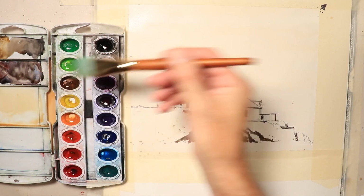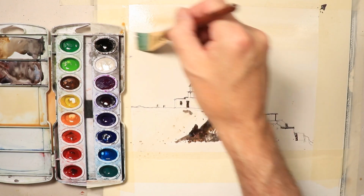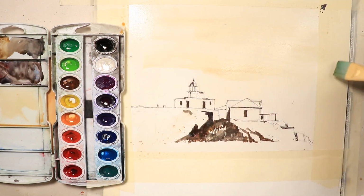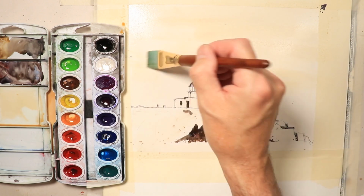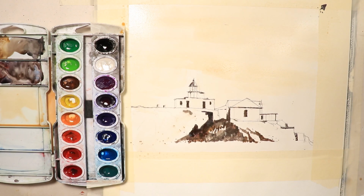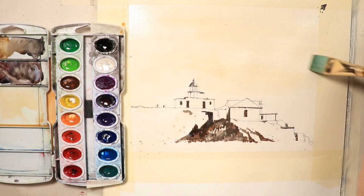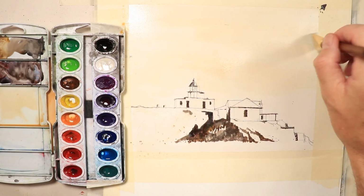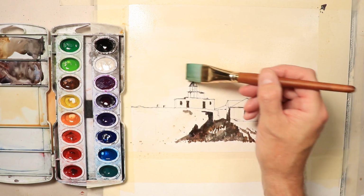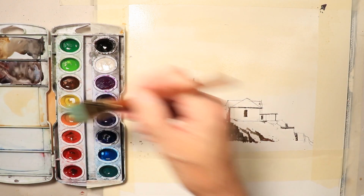Okay, and then we'll just get the orange. Like that, and it doesn't have to be perfect, just get some orange on there. That golden orange color, a little bit of kind of like a yellow ochre or raw sienna. You know, that warm feeling. Let's just get that across here. A lot of this is going to be water, actually. The sky's only about less than a third on the top of the page up here, so we have a lot of water that we have to paint in. But we're going to get this in first, that orange kind of color.